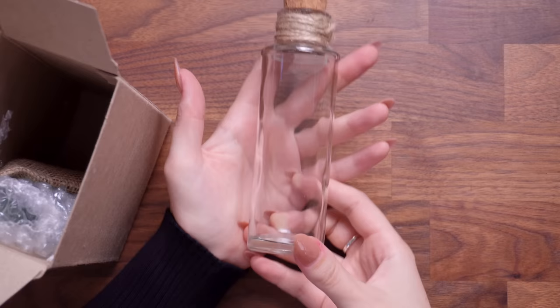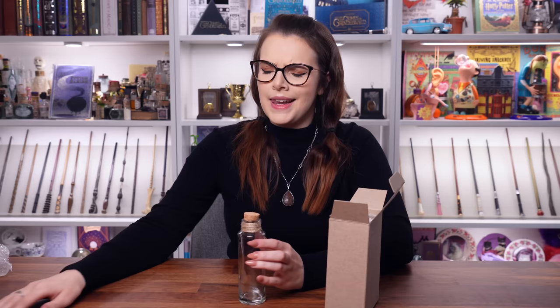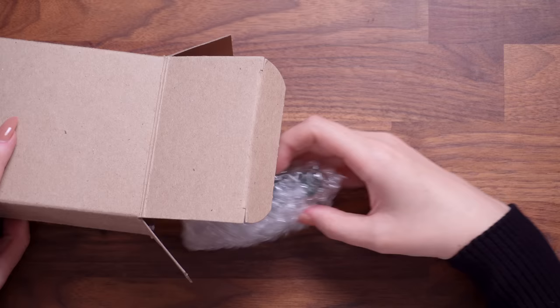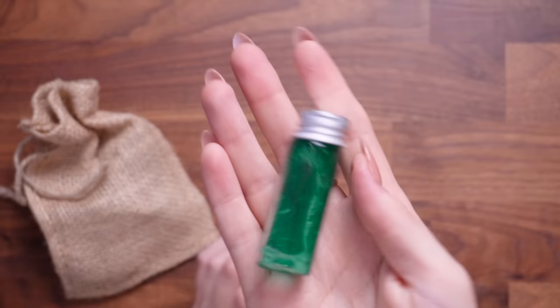Okay, this is a beautifully sized bottle. It's a nice shape. I love the twine. We've even got a cork. Okay, let's see what else is in here, because, are you ready? Ooh, okay, mystery things. We've got our bottle, we've got our label, we have something mystery in this pouch, and then we've got a mysterious green serum, which, what happens when we shake it? Not a lot, but there we have it. We've got a little vial with green.